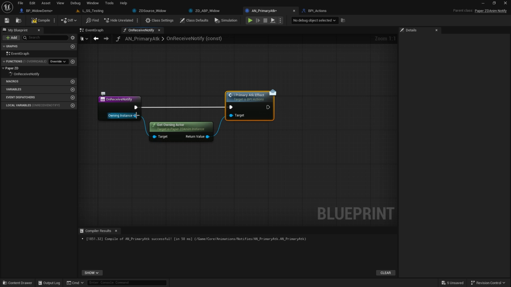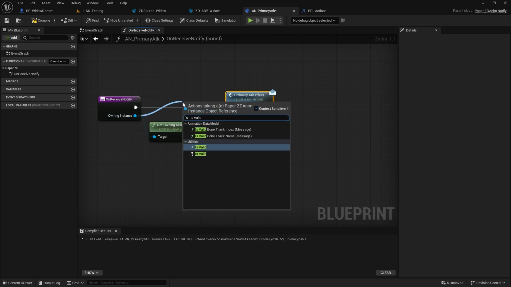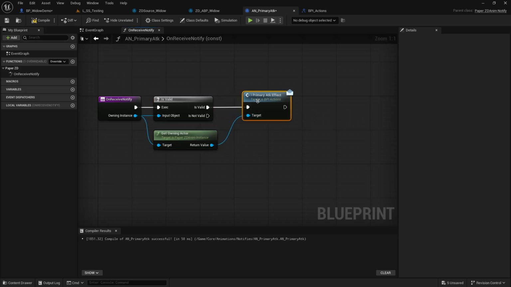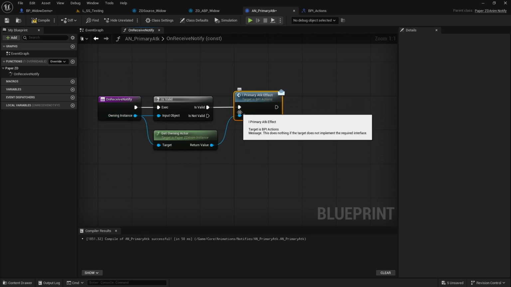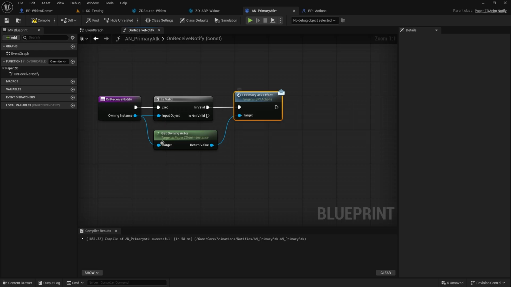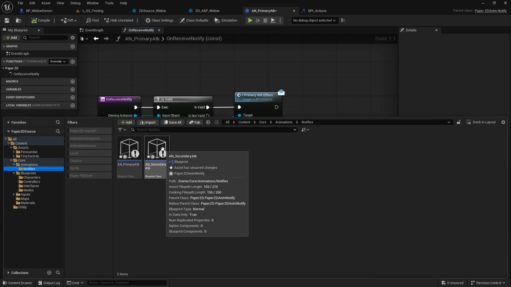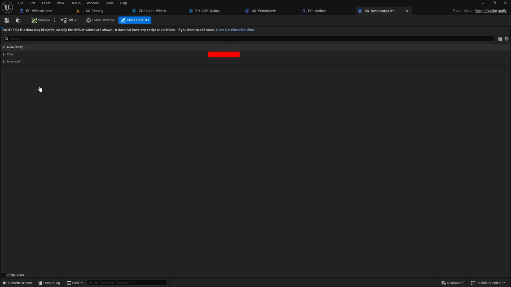What we could do is we could do a little bit of an is valid node, just in case. This is just good practice, just to be like, okay, just in case this thing doesn't exist, because we don't want to run an interface message on something that doesn't exist, although it won't really cause us many problems, because as we just said, if it doesn't exist, then it won't do anything. But it's just good to make sure that it definitely exists, and if it does, we just pass over that message. Now, if we know that we can do that, we can do the exact same thing, obviously, on the secondary. And this is how easy these things are to set up.